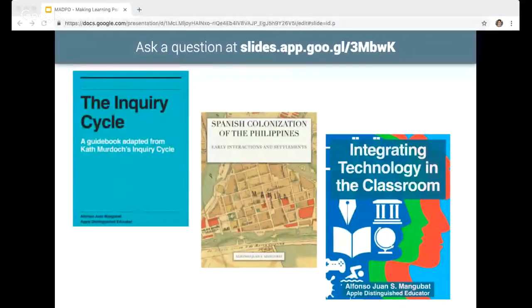And then just a year ago, I wrote Integrating Technology in the Classroom. So after using technology for quite some time already, a good 3 years, I wanted to share my own experiences and also the applications that I had picked up along the way in order to help my teachers in my school also create an environment where technology as a tool really helps students understand and engage with the content better.